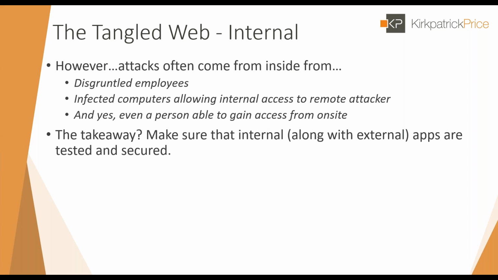And that brings us to the takeaway. Make sure that the internal apps are assessed along with your external apps. Make sure that those are tested and secured. I can recall quite a few engagements that I've been on where I was unable, because the infrastructure had been fairly well secured, to escalate my privileges, and then I would find an intranet application. Well, web applications are one of my bread and butters, and I was able to use that to get further in. So please, if you learn anything from this webinar, that's one thing I want you to learn: your internal applications are just as vulnerable as external apps can be.